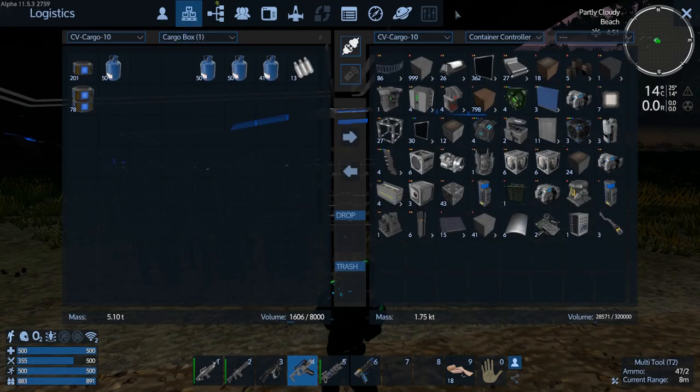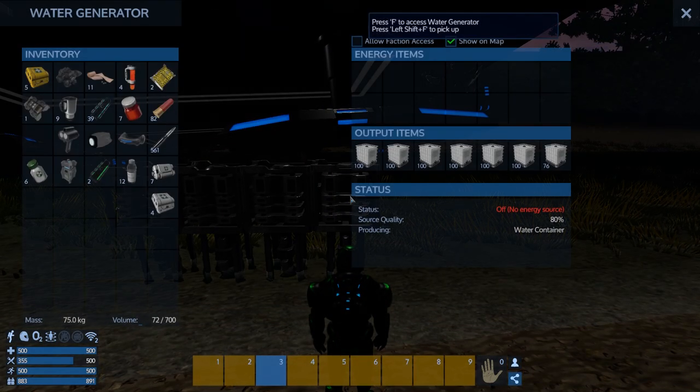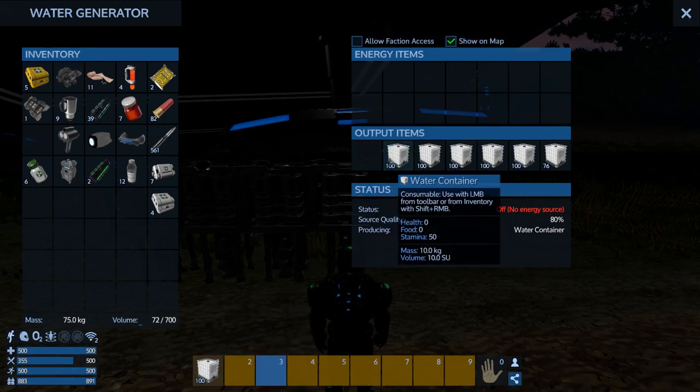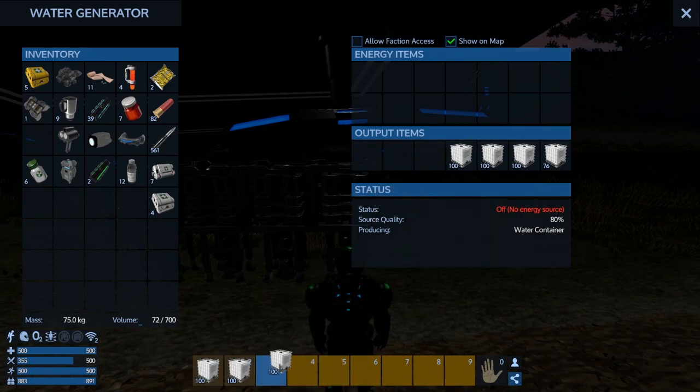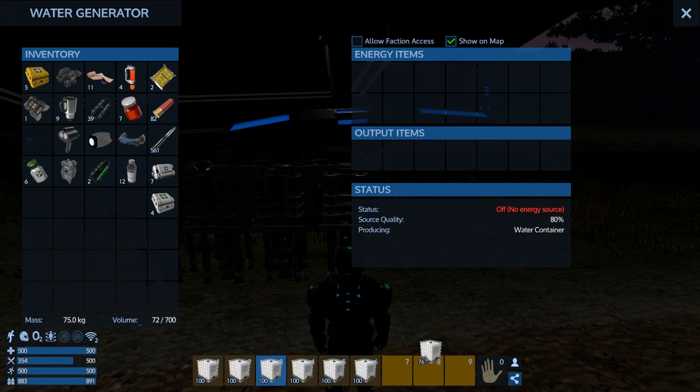Okay, so where are we gonna put all this? I think we just got to throw it into here for now, and we'll sort it out later. Wow. Okay, we've got a lot of freaking water now. We're not going to need water for a while.